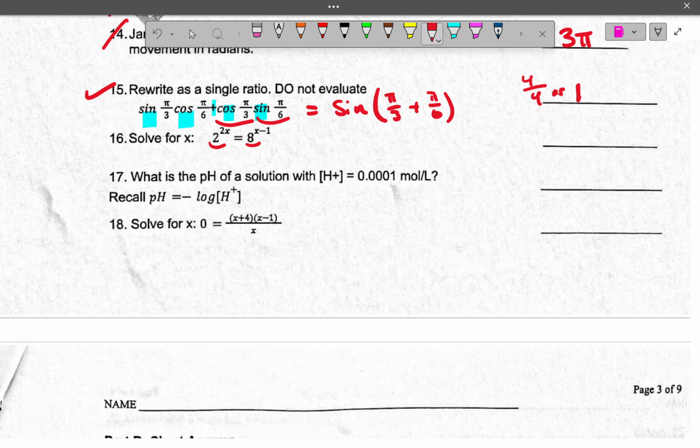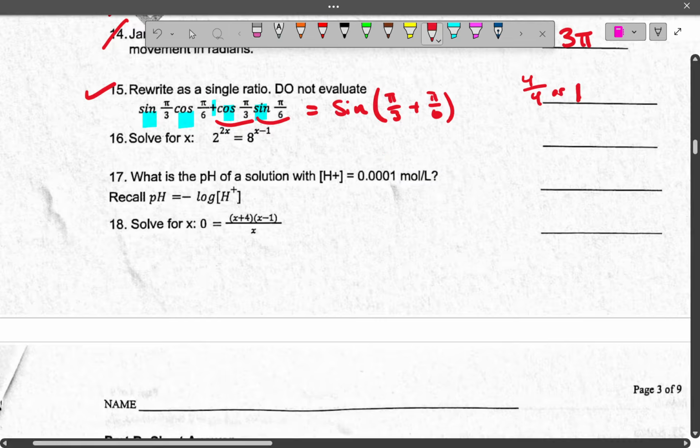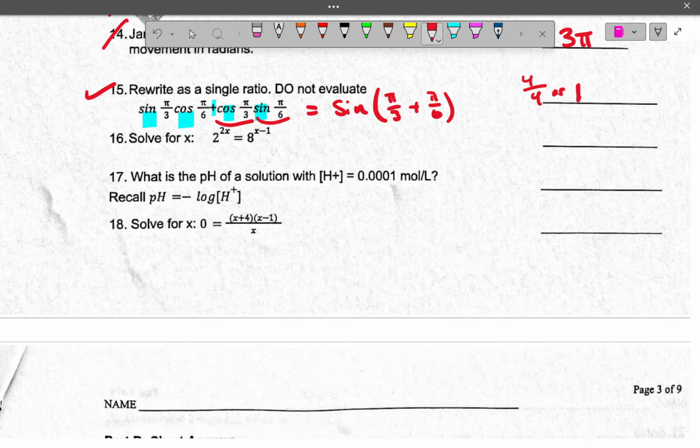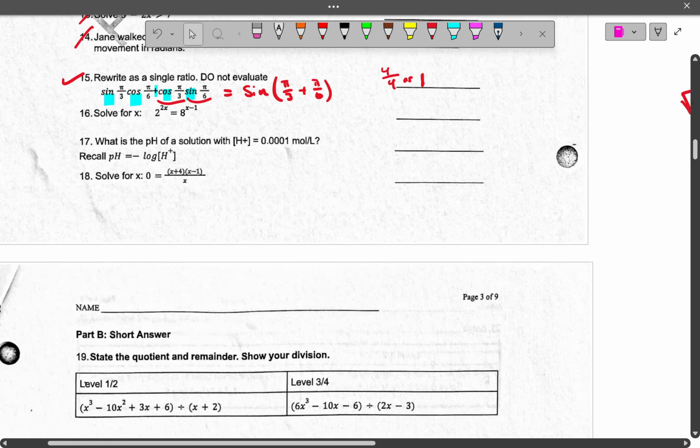So for example, here if my base is 2, you might recall that 8 is actually 2 times 2 times 2, or 2 to the third power. And then if I could write 8 as a base of 2, then I'll have a base of 2 on the left side and on the right side, and then it's going to be easy to solve this. And we can go forward with logarithm rules and stuff to solve this. So that's our first step, I'm going to write 8 as 2 to the third power.